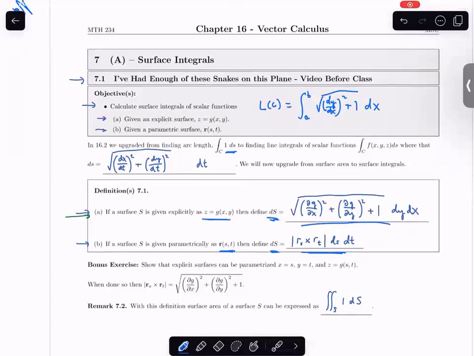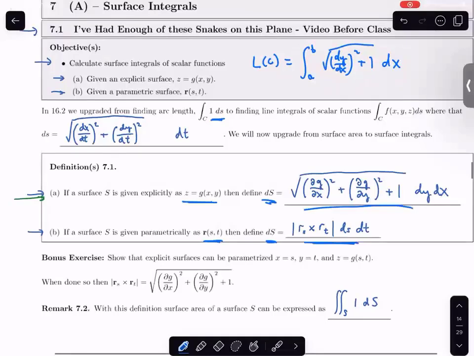But maybe a little bit worse than for just line integrals, you have to separate them one more time into: is your surface given to you explicitly or parametrically? We talked about this in last Wednesday's class, which I hope everyone has seen the video for by now. But if not, you have a little bit of makeup to do. We saw for surface area that if you had an explicit surface, you're very interested in this quantity here, the square root of some partial derivatives squared, added together, plus the one, all that sort of stuff. That's for an explicit surface. And then for a parametric surface, you had this magnitude of this cross product, r sub s cross r sub t.